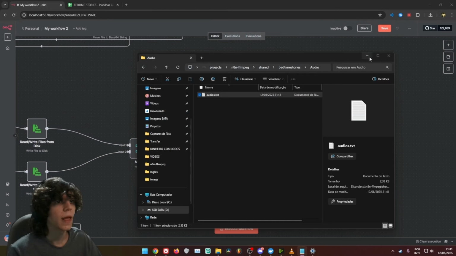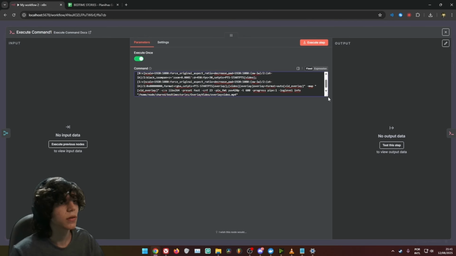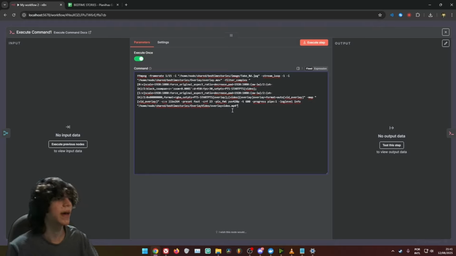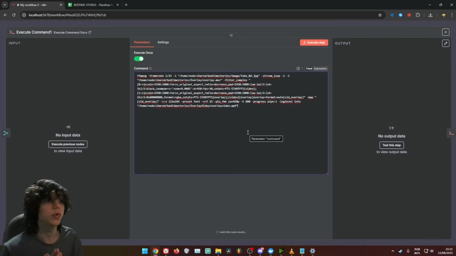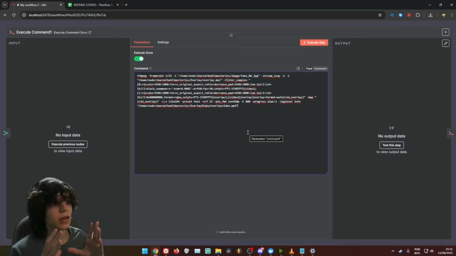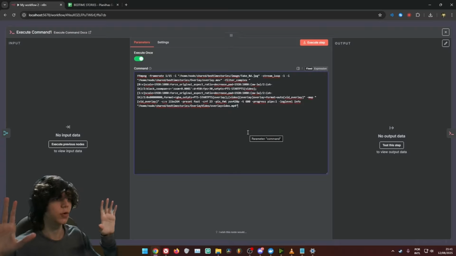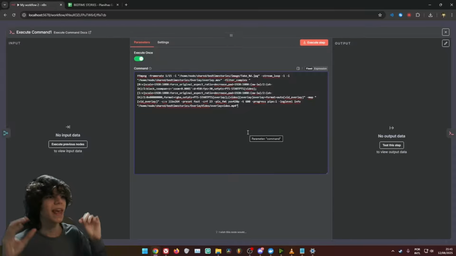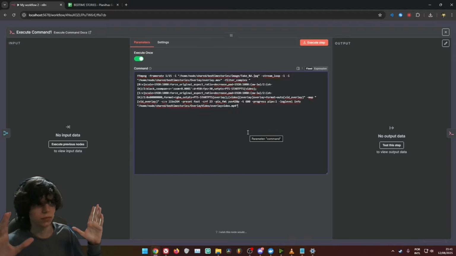Okay. And now let's create the commands. First command is like this: ffmpeg, frame rate, and a lot of things here. But all you need to know is that this first command is going to take all the pictures together and the overlay video that I told you with the fire particles and blend them into a compilation. Okay.